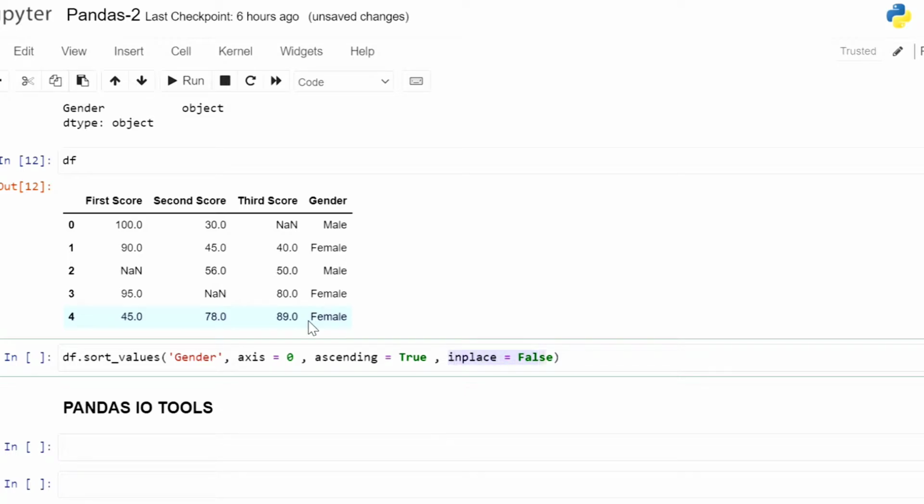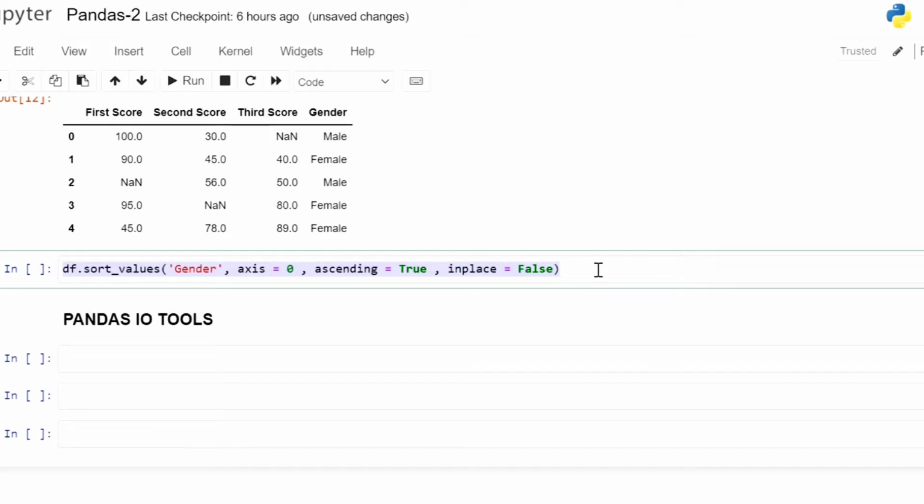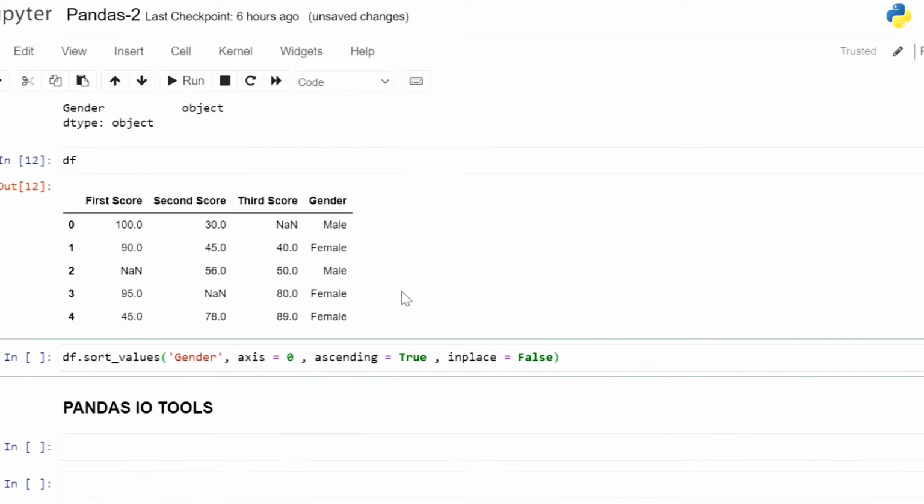Basically it means the sorting will not be permanent, it will show the result, but when I print the df again, it will be like this only. I don't want it to be permanent because I want to use other methods on it. But if you want that sorting to be permanent, you can give inplace equal to True.